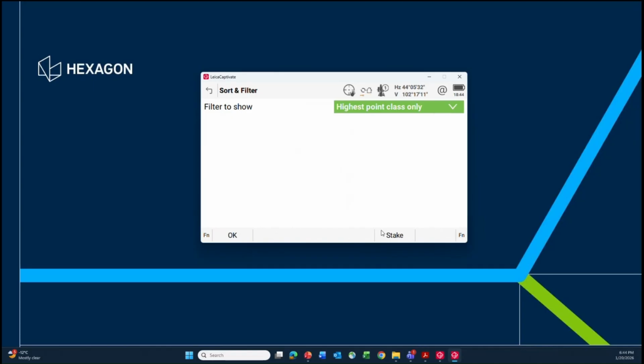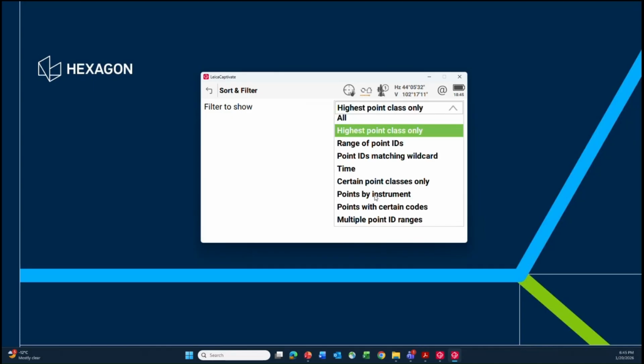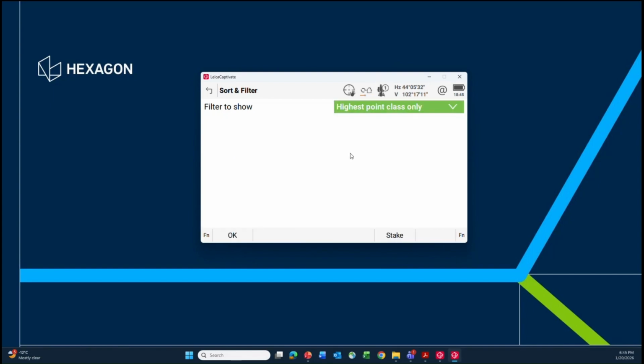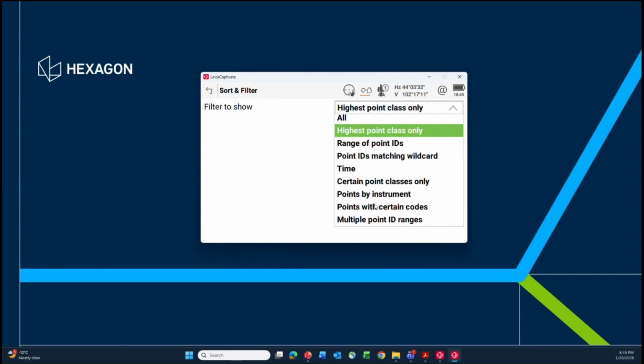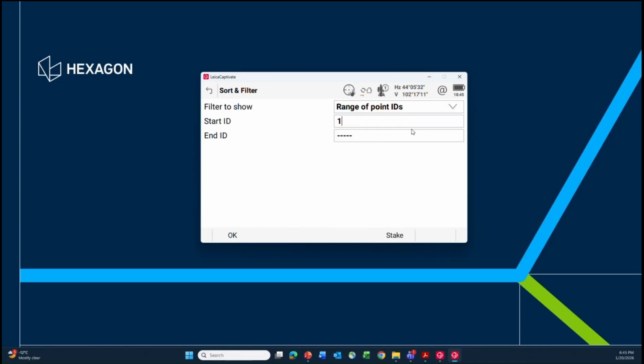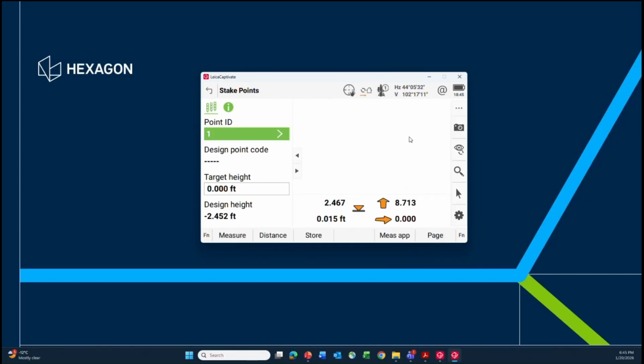We covered that, I think maybe in session 1 or 2. But you could see how, if you've got a large stake file, it's a text file for instance, you can filter your points so that you're not looking at so many. You can do it by a range of point IDs or even by code, so that you're only seeing the points you want to work with at that time.